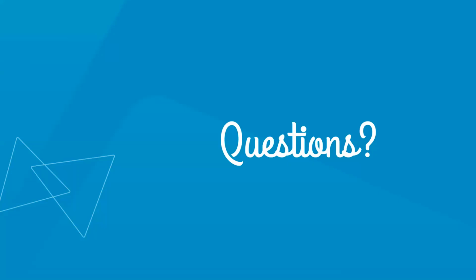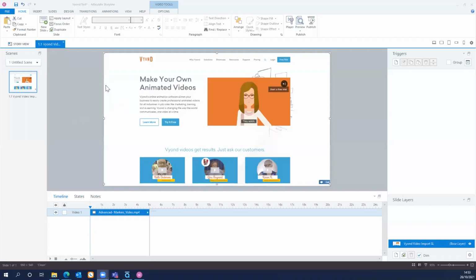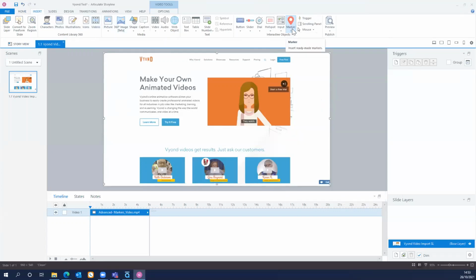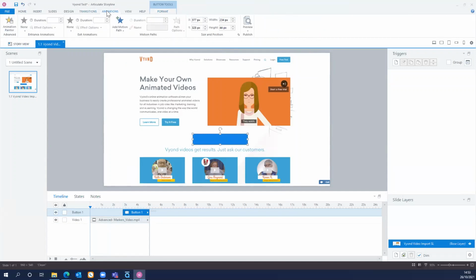If I just reshare my screen very quickly, where are we? Sorry, it may just take away from the share that's going on at the moment. But within the video that we've plugged into Storyline here, this is where you're able to add additional markers or buttons that can pop up at different areas within the video. So while the video is playing, you can set a button, for example, to just appear 3 seconds through the video, and you can get that to transition or animate in as you would if you've used other presentation tools like Prezi or PowerPoint. So within Storyline, you can add elements on top of the video and then import that into Rise as a completed object.